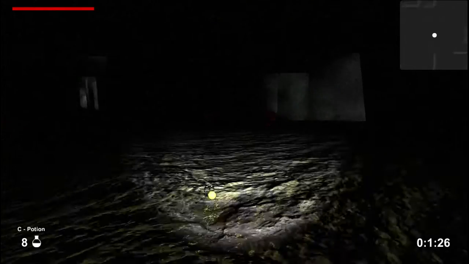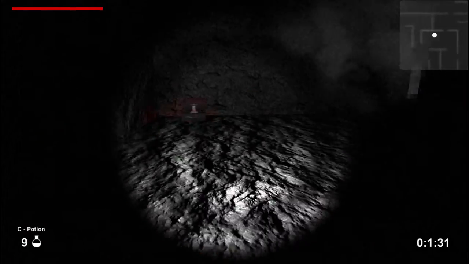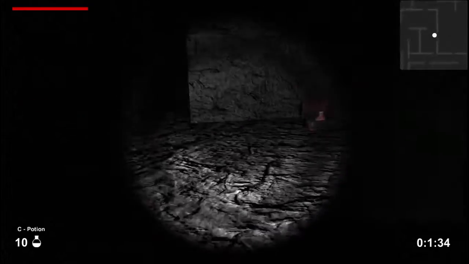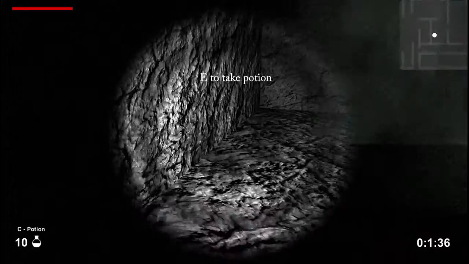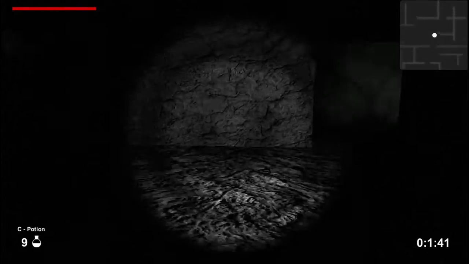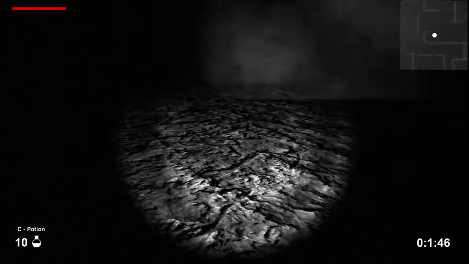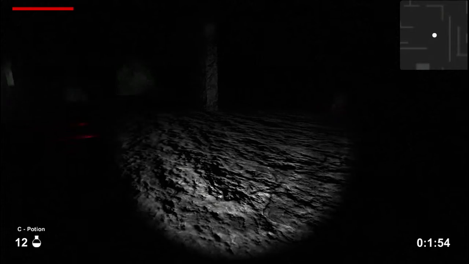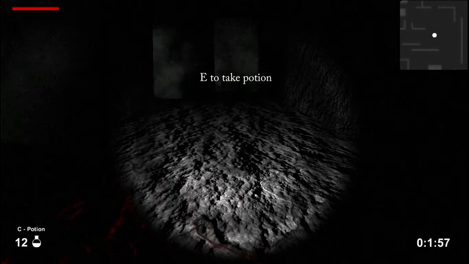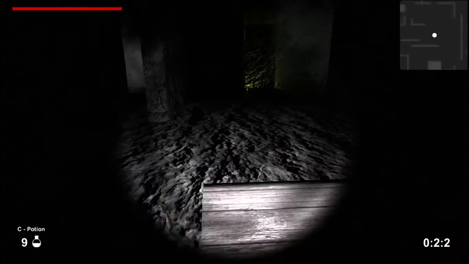Hello? Is anyone in here? Hello? Is anybody about today? No? Guess nobody's home. Right, cool. Where do I go? Oh, sick, there's another potion. Nice. Oh shit. I guess I just press... Oh, E to take potion, right.